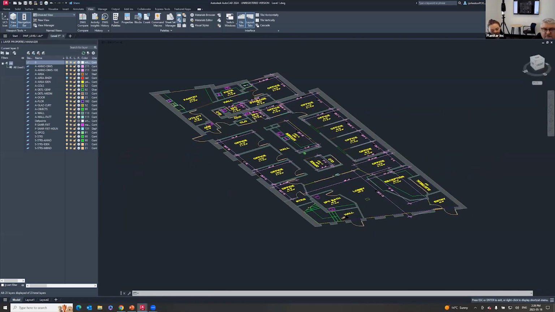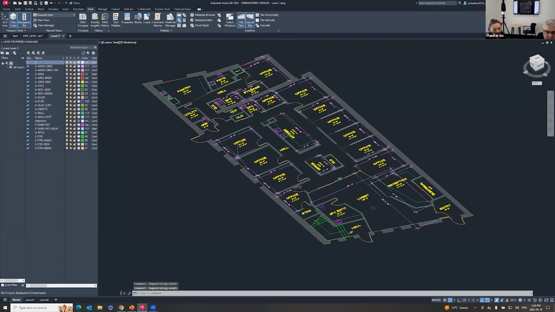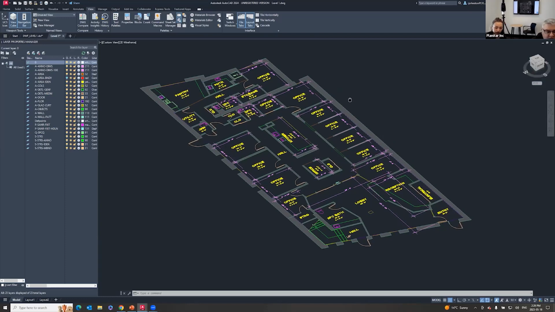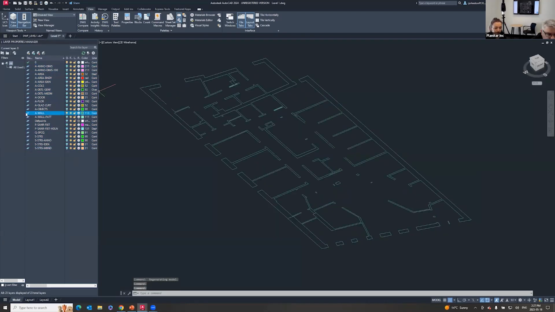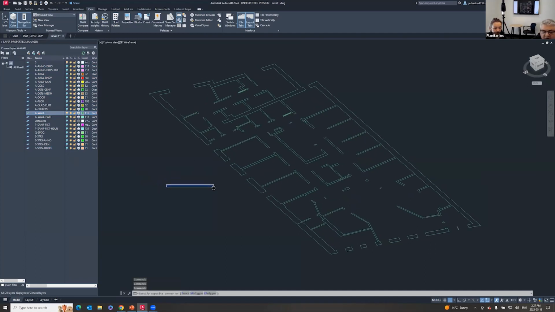I'll just, for those of you who haven't worked with Autodesk, I'm not here to sell Autodesk. It's just an easy tool to explain a couple of the differences here. But if you wanted to get into 3D visualization quicker than you're maybe currently doing it, it's very easy to come in and turn off the layers that you don't want to be working on. And I'll just set my walls to the current layer so you can drill down into the information that you want to be working on quite quickly.